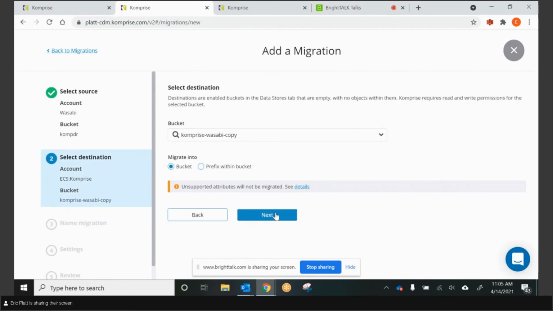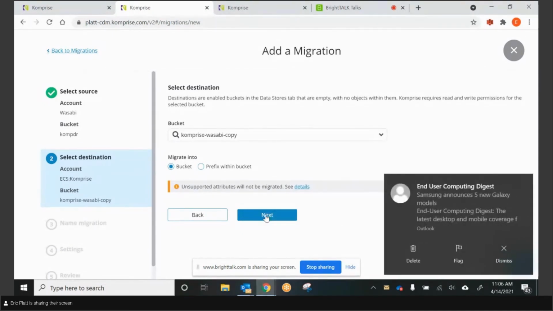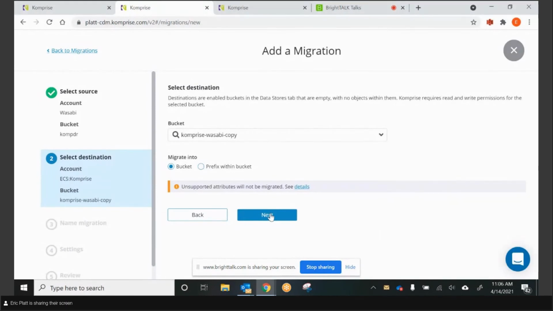Oh, and Randy, this unsupported attributes, what's that all about? Well, the attributes are things that each provider stores about their objects in Object Store, and not all providers support all attributes. Some of them might have custom attributes. So we're able to transfer the attributes that are supported by both the source and the target, but sometimes there are unsupported attributes. So we're letting the customer know that there are attributes you're leveraging on the source. Make sure that you need them, because sometimes they may not be supported on the target.